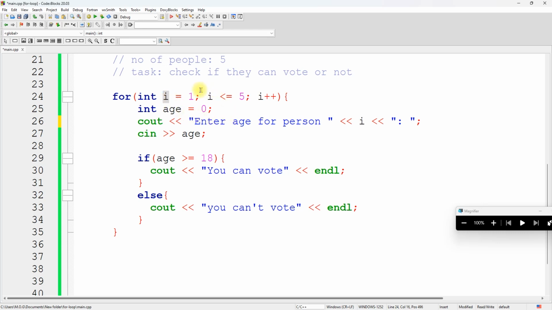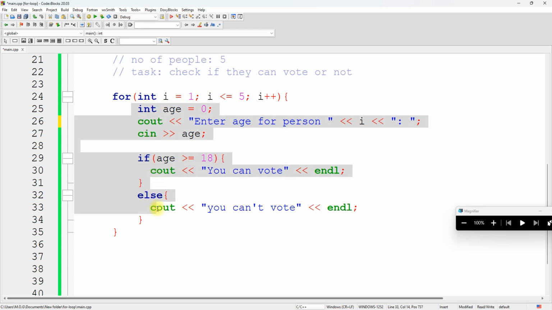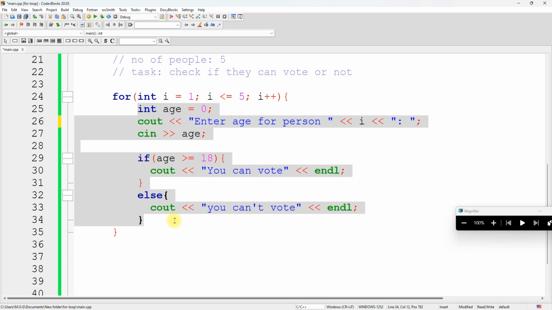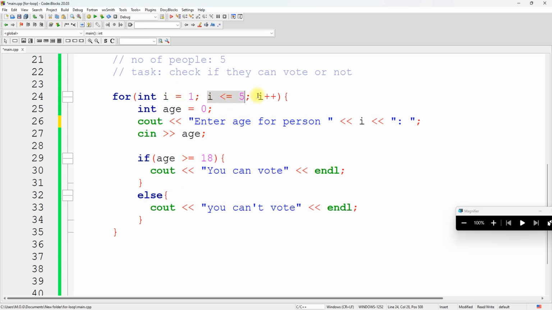So if it's the first person, it's going to be 1. That's the first time it's running. After you hit enter and then it comes to run again, you are thinking about the program, but the for loop is just looking at its condition to make sure the condition will return false. So in as much as the program here is executing, the loop will keep an eye on the condition and then the step. So for the first time, when you hit enter, it finishes. Then the I is incremented. It comes to the condition to check like that.